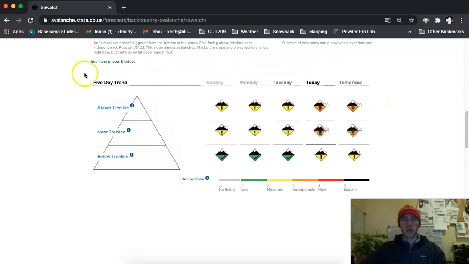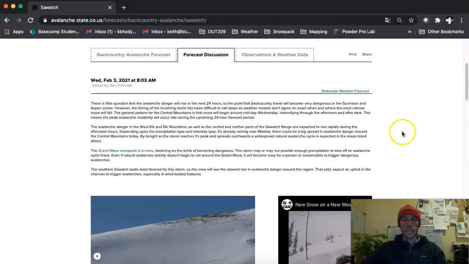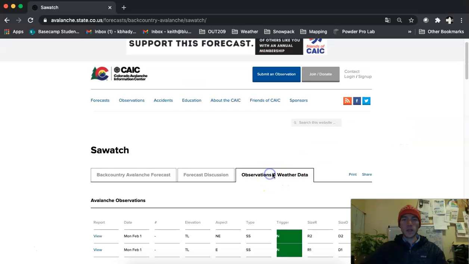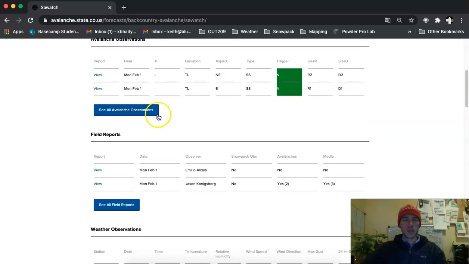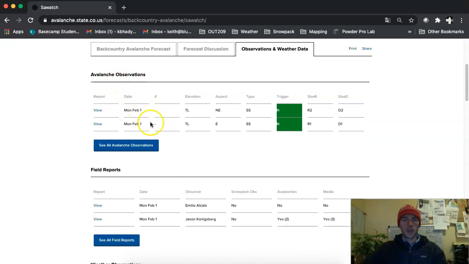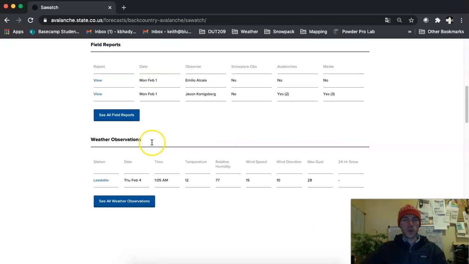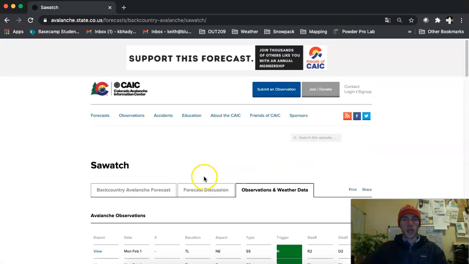So we can try to get ahead of the forecast and track our danger ratings. And the observations and weather data gives you some avalanche observations, field reports, weather observations, which can be handy.